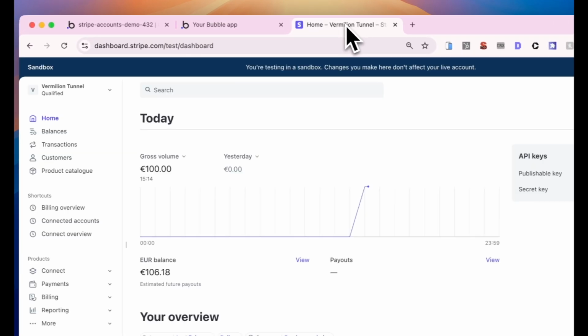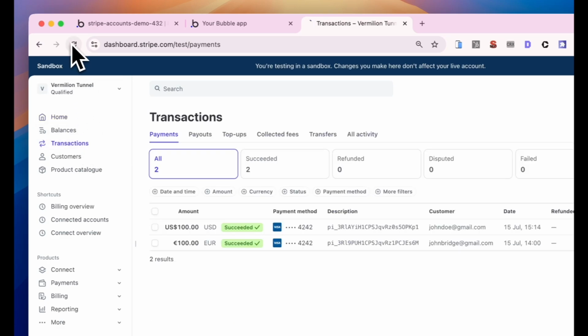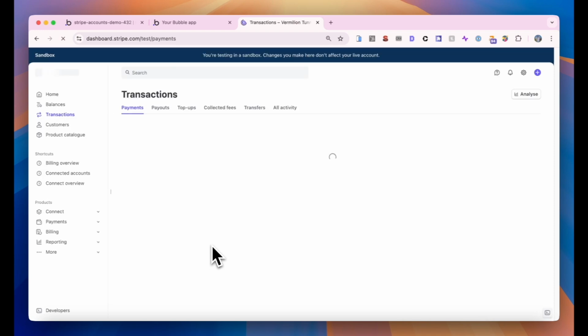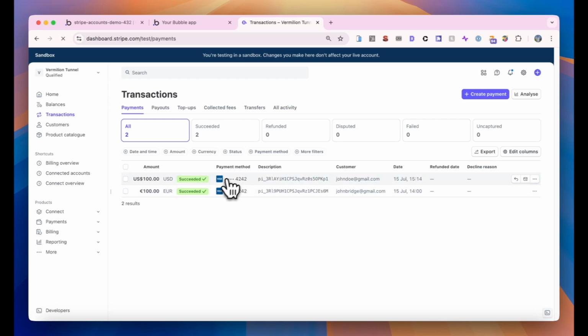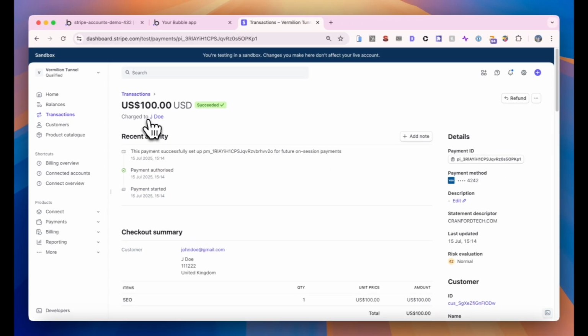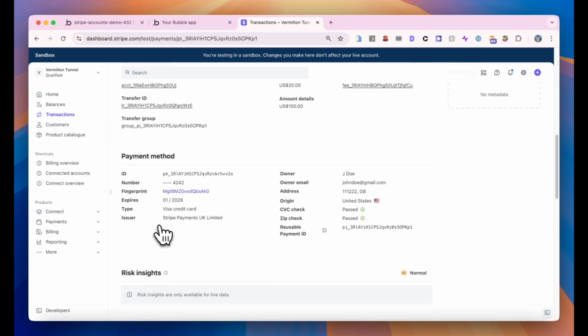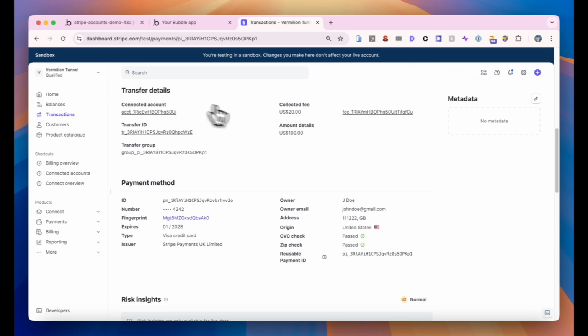And if we go into our Stripe dashboard, and go to transactions, and let's just refresh, we can see we do have that payment there for $100 that went through. And you'll see here we're getting charged some Stripe fees. We have the connected account, and we can see the collected fee that the platform gets is $20 less the Stripe transaction fees, with the remainder going to our connected account.